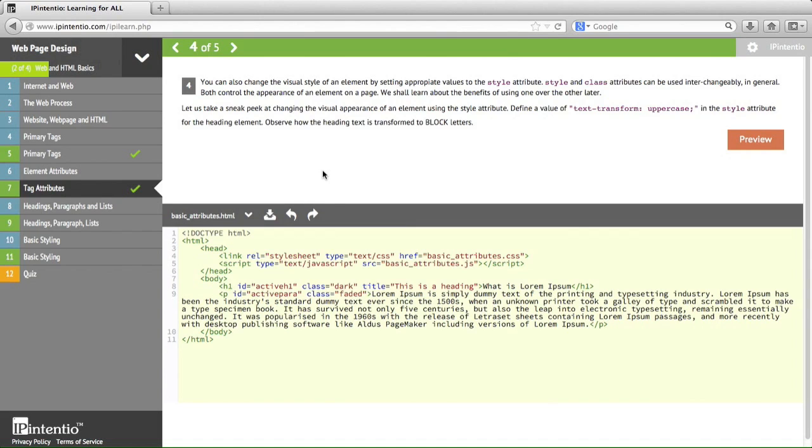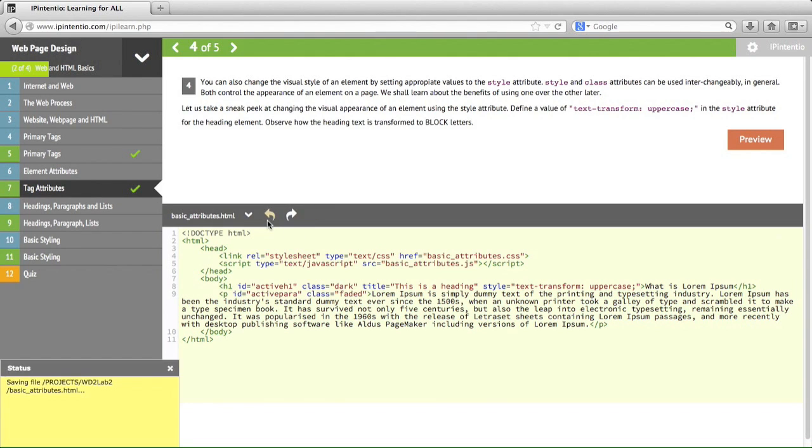Now we can also change the visual style of an element by setting appropriate values to the style attribute. So far we've looked at the ID attribute, the class attribute, and the title attribute. Now let us look at the style attribute. So I'm going to define a style attribute here and assign it a value of text transform uppercase.